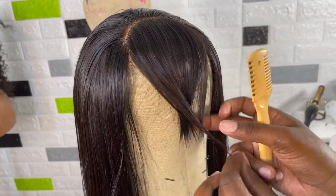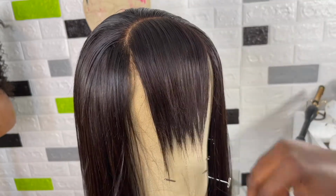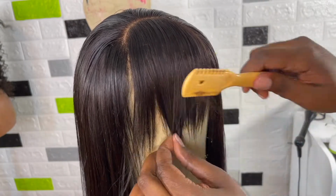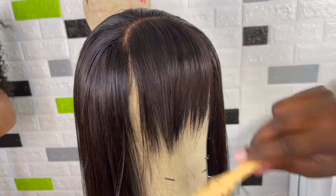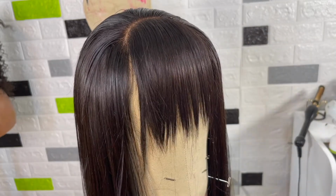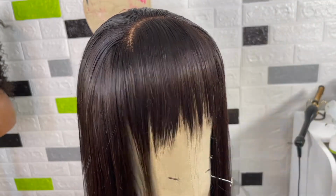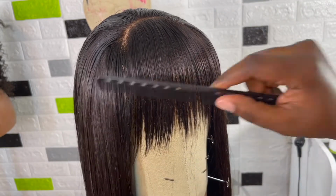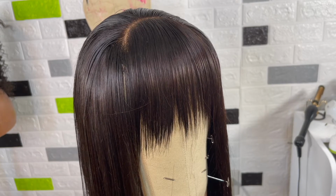Now, you can watch the tutorial and you can try and do it exactly how I'm doing it. But if you don't have a vision on how you want to cut your bang, you will be just cutting to be cutting, okay? So that is my tip that I'm gonna give you, okay? Now, I like my fridge bang to have fangs on the side. I think it's cute. I think it blends better instead of it looking just like a bang. I think it looks better. Like I said, it blends better, okay?